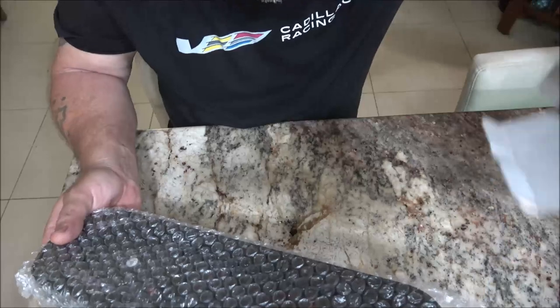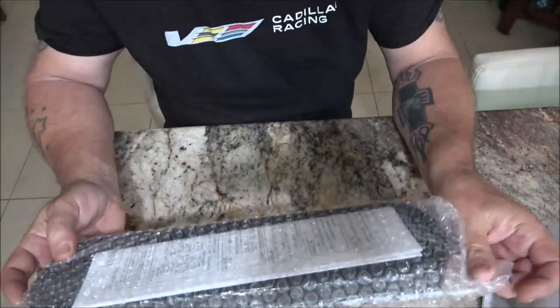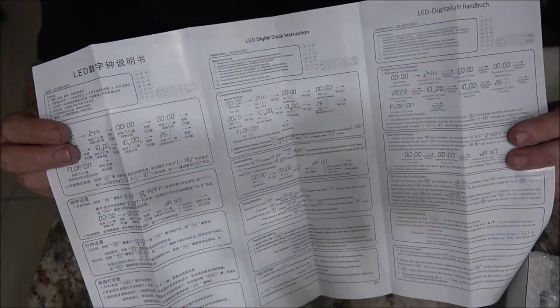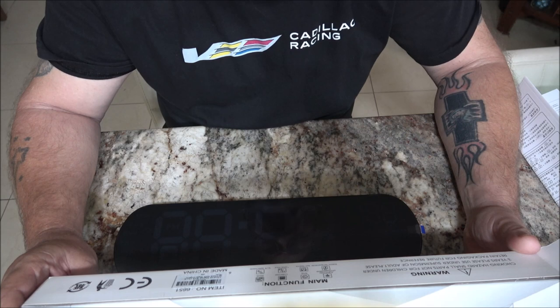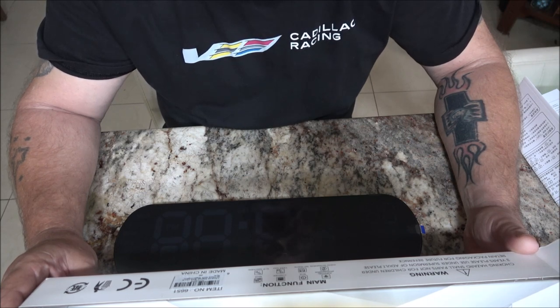And here's the unit. Comes very nicely packaged. Here's the instructions, multiple languages, very nice. This clock has automatic photosensitive. It's got, of course, the time, the calendar, the week, and the day, indoor temperature, two alarms, 12 or 24 hour format, and Celsius or Fahrenheit.